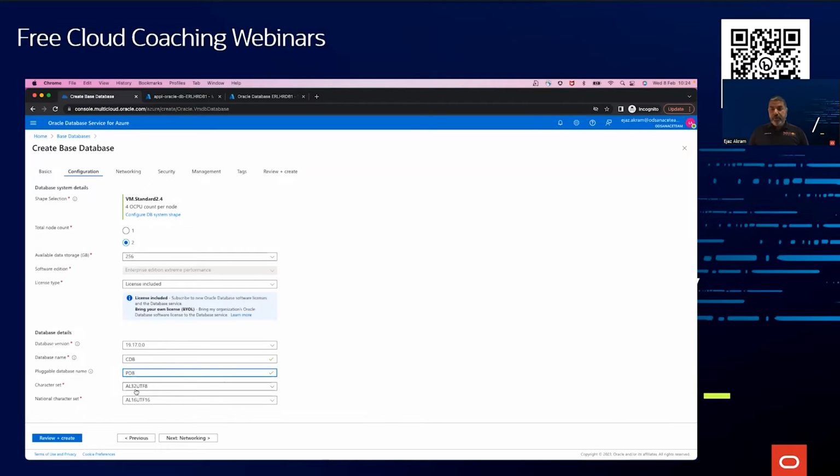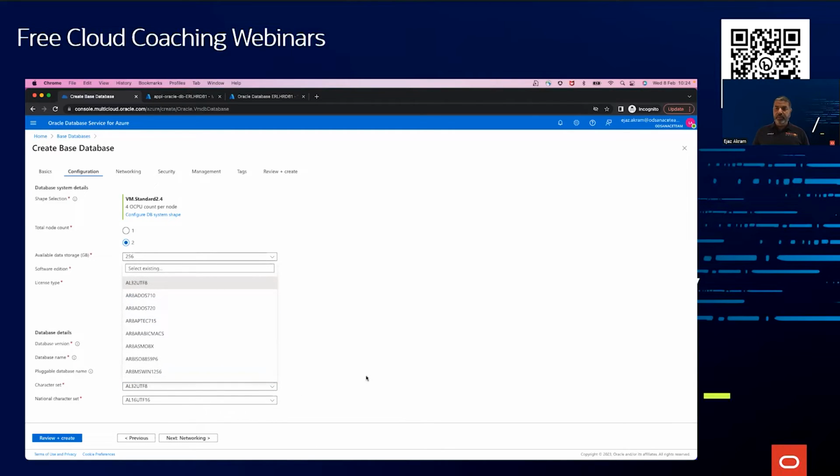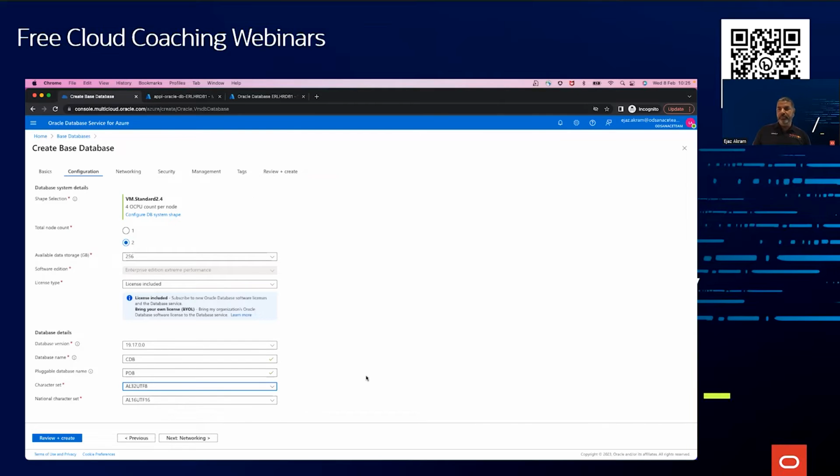We also got option here to choose your character set. These are the default ones. But again, in the migration case, if you're using a different type of character set, you have got option to pick and choose from the drop down. And that really helps in terms of the seamless migration between the two. Again, I just want to reiterate, the whole look and feel is what you see in Azure resource provisioning.